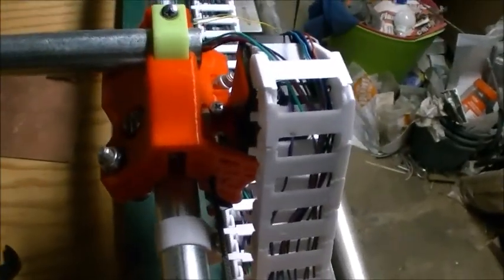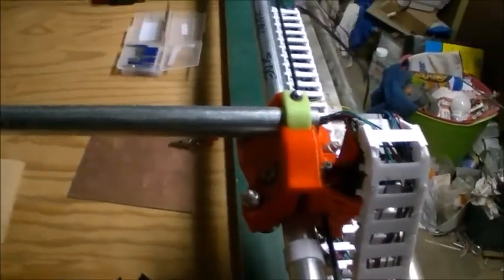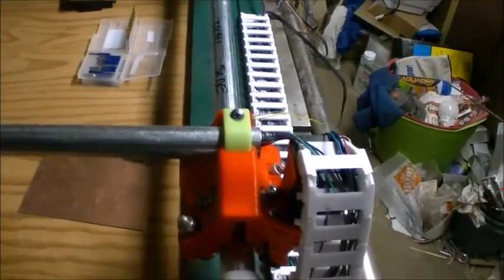And you can hear them click. And that tells it where the zero position is. And that way, with dual end stops, it automatically squares up the unit every time it homes.